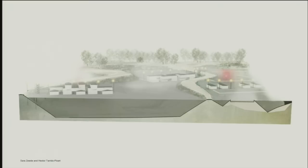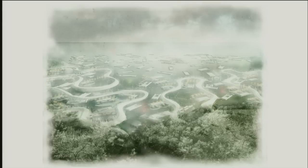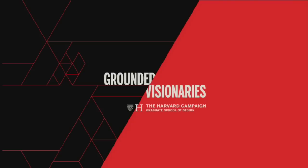Now, in the case of this project, there was no existing community, and at its very core, this is an academic exercise. But as landscape architects position themselves to take on larger scales of work in the urban realm and aim to incorporate ecology into the way that we understand that urban realm, we must also demonstrate a deeper inclusion of experience, politics, and culture in contemporary design discourse. In a way, these questions are not new, and they've been asked by theorists of other fields. However, I see the potential of their translation into landscape architecture as an area of our field in need of investment. Thank you.